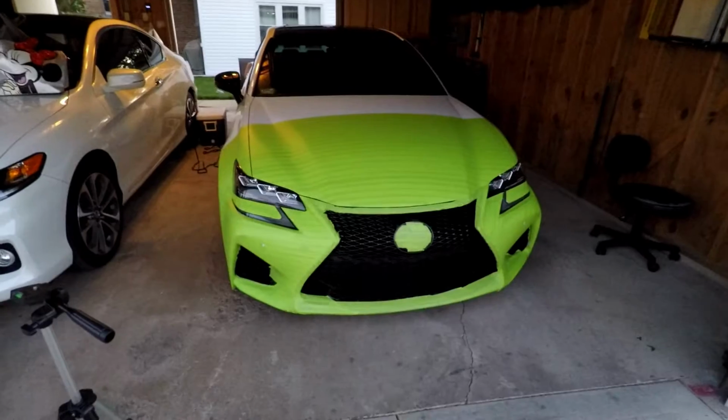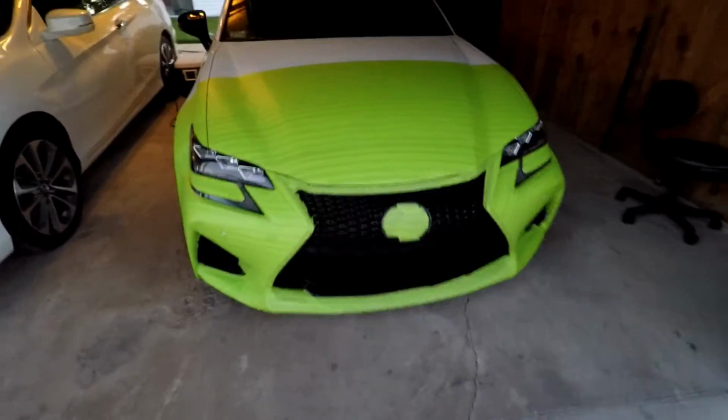All right, we are finished. Took about an hour and a half, maybe 2 hours. The hood was easy, but everything else was a pain in the ass, especially the front bumper. So here's the finished product.